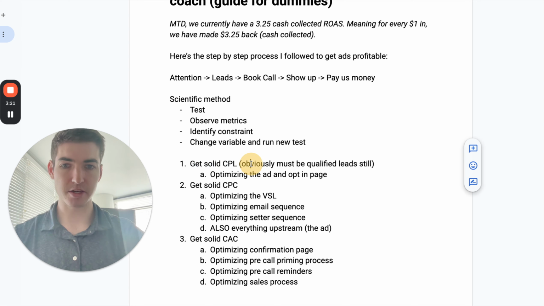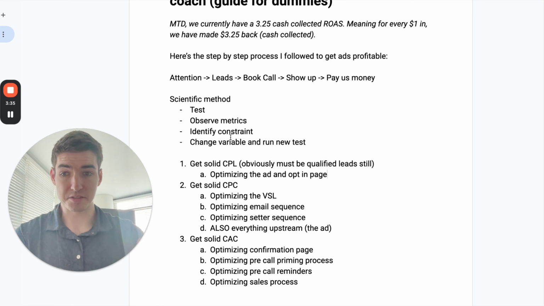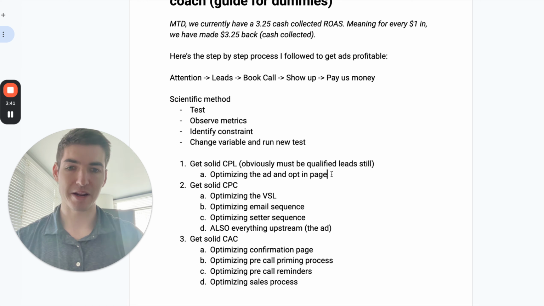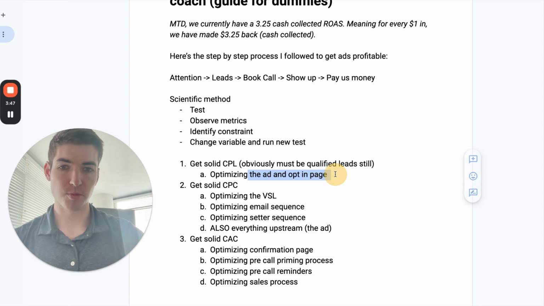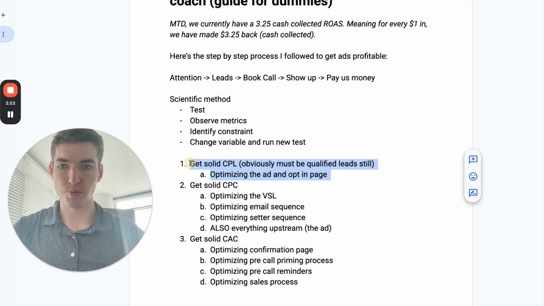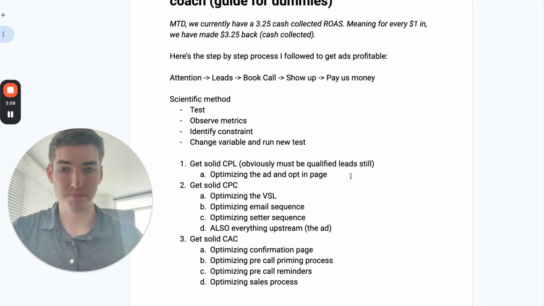So when you're at step 1, trying to get a good cost per lead, you're going to basically fiddle with the stuff: test something, observe the metrics, so see, of these two things, where's the drop off? Is it that we're not getting any clicks, or is it that we're not getting people to opt in once they do click? Then from there you just test. If you're fiddling with the opt-in page, by the way, you're probably just going to be changing the headline, the highest impact things. With the ad, you're going to be really messing with the hook of the ad. What are you saying first? That's going to be the most important thing, by the way. But that's what you do. You follow the scientific method, and we got to a point where we're starting to get a good cost per lead. Then the next thing we focus on is getting a solid cost per call. So how much are we paying per call on average?